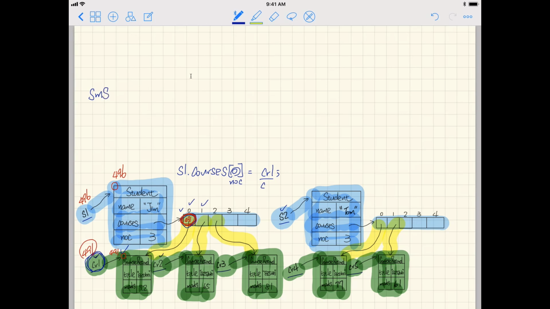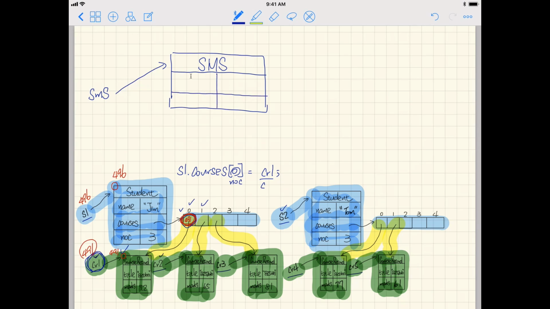Then I want SMS to point to a student management system object, which has only one attribute, so it doesn't have to be too big. Let's put it here. It's going to be the student management system, just for short. And for the student management system, we basically have two attributes.